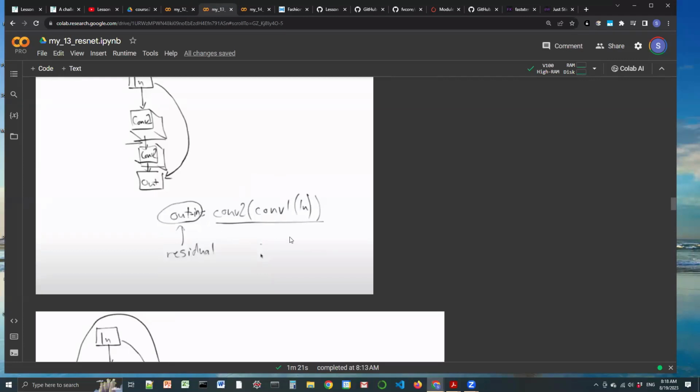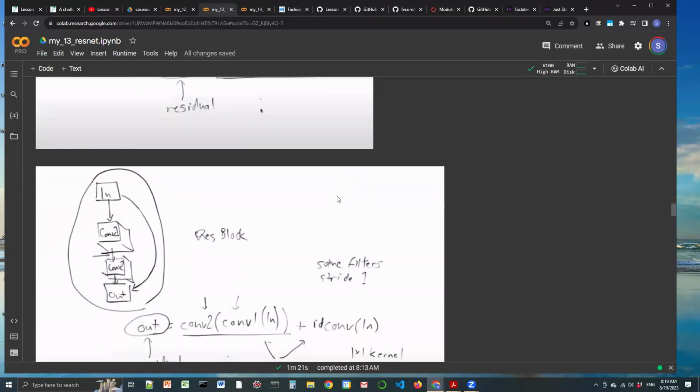provided that the input and the result of these two convolutions have the same number of filters in the output and the same size of the image. So if that's the case, then we need to ensure that this input path has the same side effectively and results in the same size of the image as what we obtain when we go through these two convolution layers.